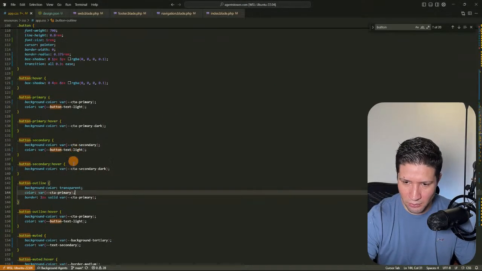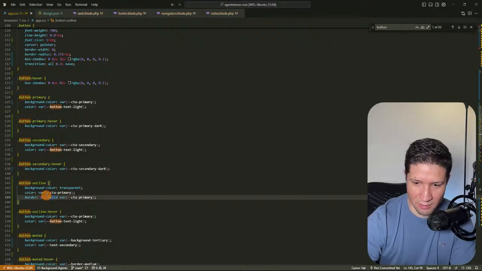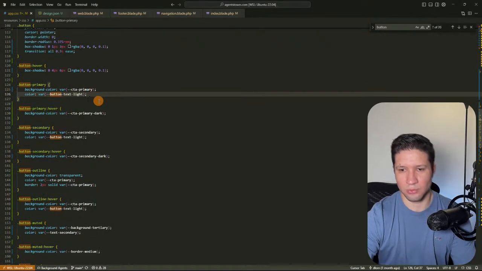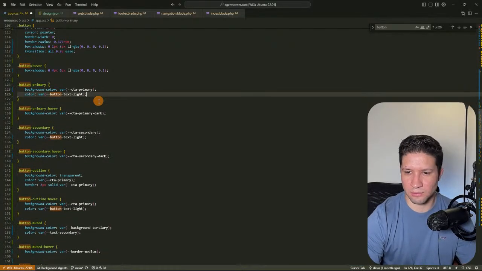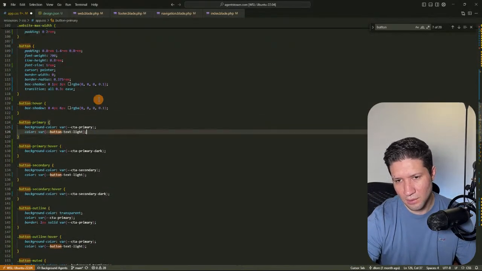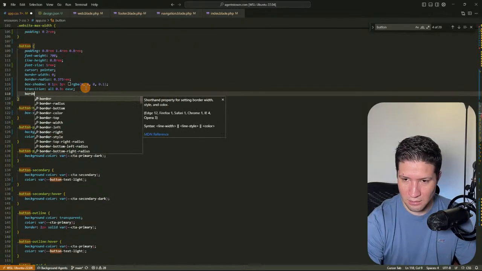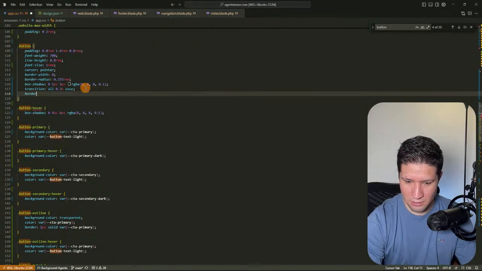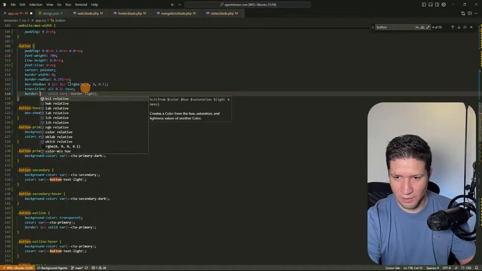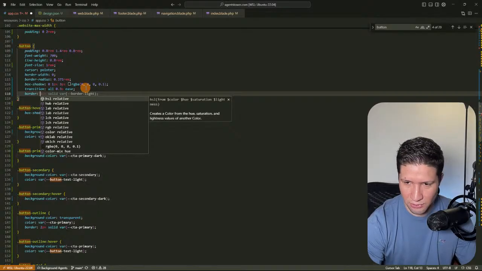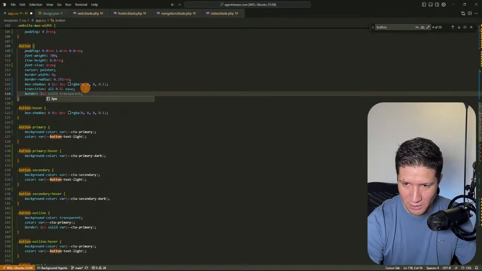So for example, you can see in here that it has a border. So I'm going to add a border to the button primary. No, sorry. So I'm going to add it as the border for all buttons. So it's going to be 2 pixels.